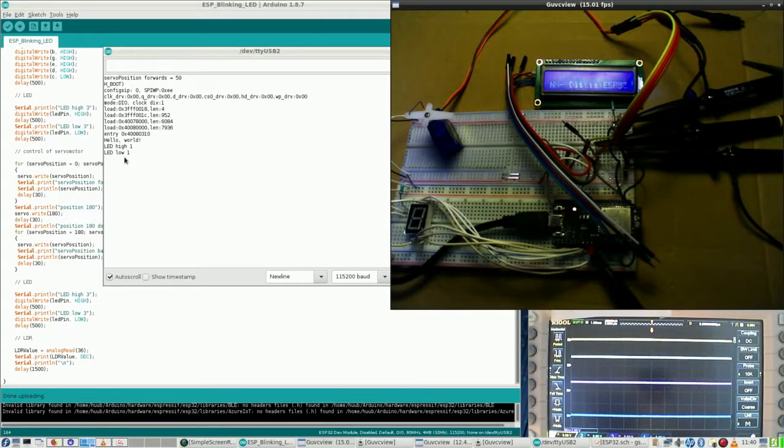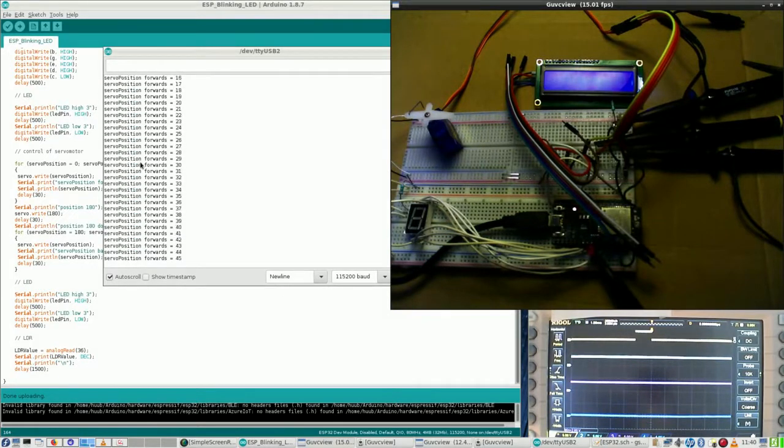But how else? Okay, yeah, right. I see that the LED is working functionally. In other words, the ESP32 is giving its signal.